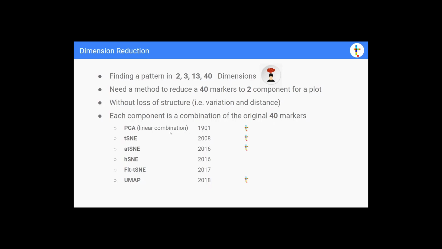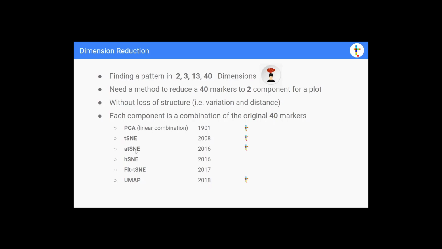It doesn't perform that well with the flow world, but you can use PCA, maybe not on the marker measurements, but in other parts of your workflow. PCA working on marker measurements doesn't work that well. But it's been around since 1901. Then you have this family of tSNEs. The tSNE was 2008. It was a major evolution, and it was very good at the nonlinear. I will explain why it was better at flow cytometry.